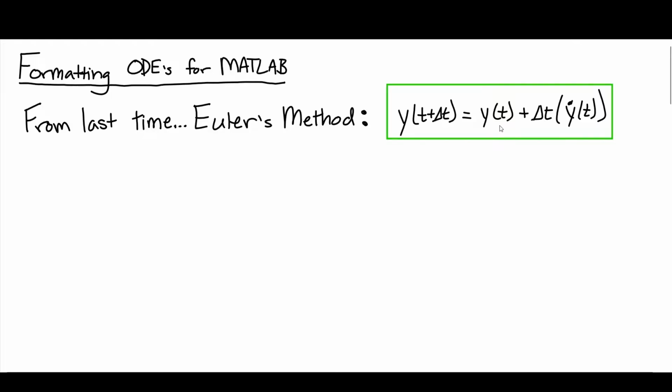So we need to know what y of 0 and y dot of 0 is, and how to get the derivative y dot of t. So if I know y of 0 and I know y dot of 0, I can now predict forward in time what y delta t is. And if I plug that in here and know how to get the derivative at any time t, I could then solve for y dot of t and thus get the next delta t later, and so on and so forth. So this allows me to predict forward in time and simulate things forward indefinitely.